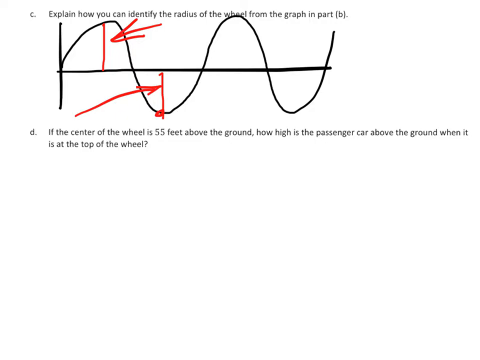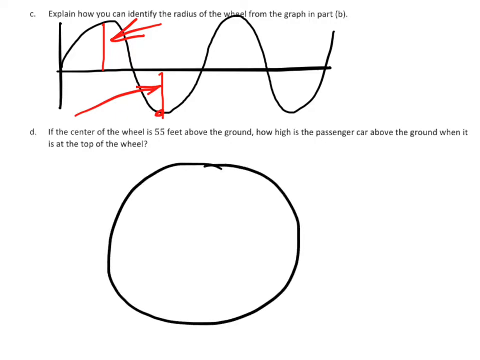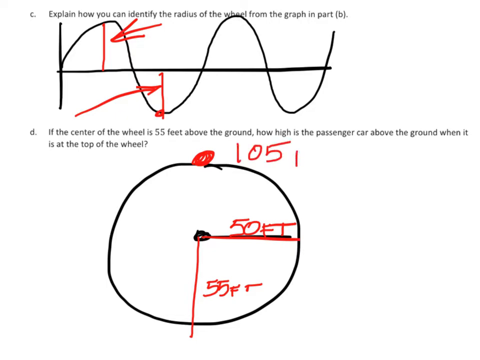Here is another question pertaining to the Ferris wheel, in which the radius is 50 feet, just like the one we did. If the center of the wheel is 55 feet above the ground, then how far above the ground would the car be if it's at the top of the wheel? The radius is still 50 feet for the Ferris wheel, but it's 5 feet off the ground at the bottom. It would be 105 feet off of the ground, yes.